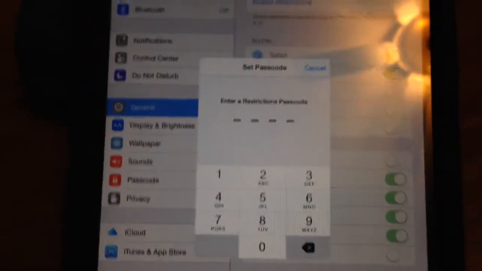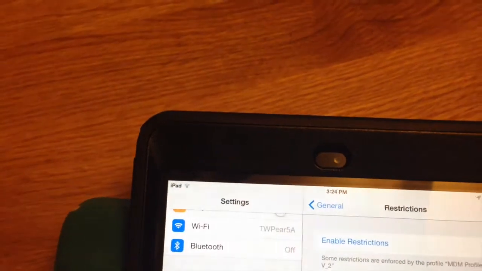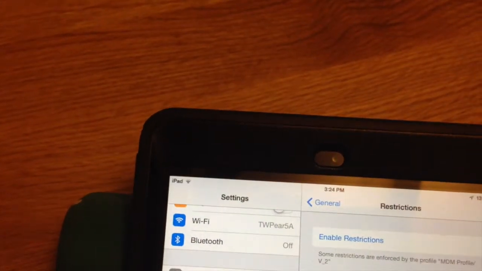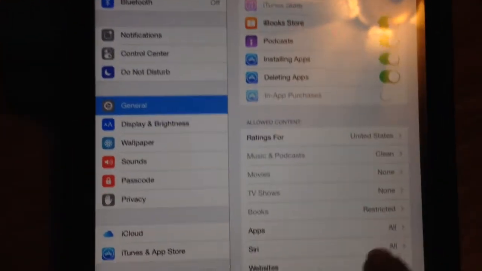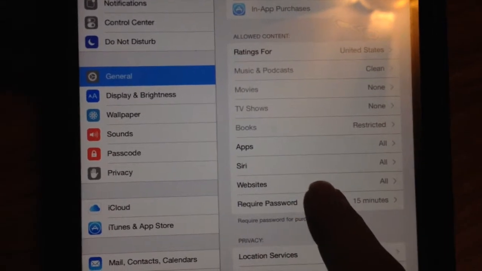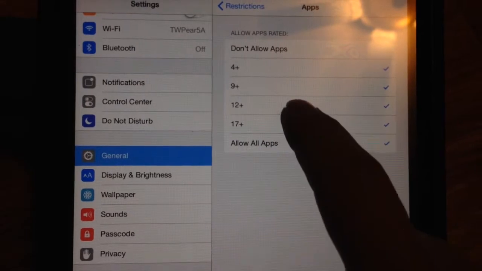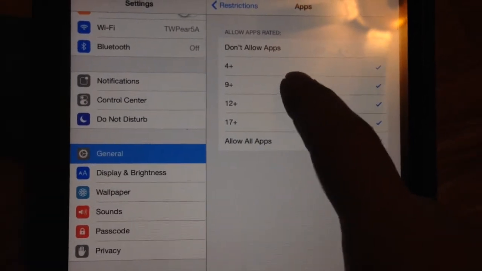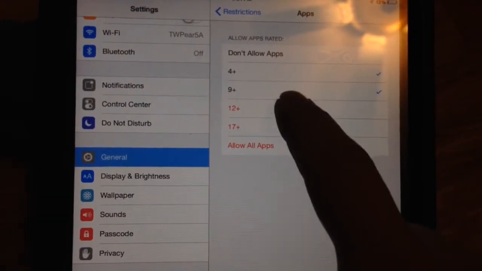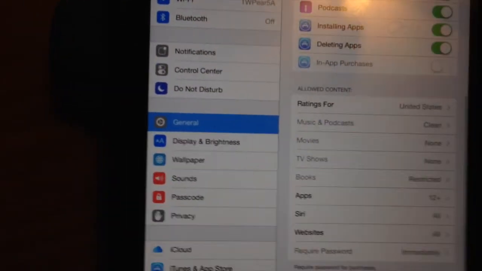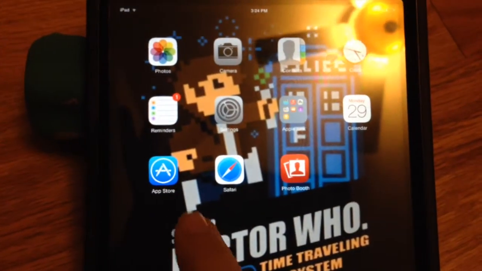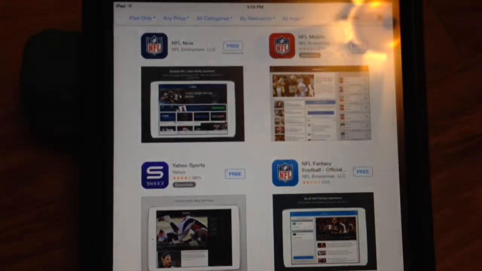And by the way, when I do put in my parent restrictions, I'll put in my passcode, and it's going to ask for that twice. Okay, now it's in. I can restrict these apps if I would like to. So I can go to App Store and I can say, instead of allowing 17 plus, 10 plus, 9, I'm just going to say disallow for under 12. And we're going to go ahead and look back at the App Store. It's as simple as this for the district as well to push this out.